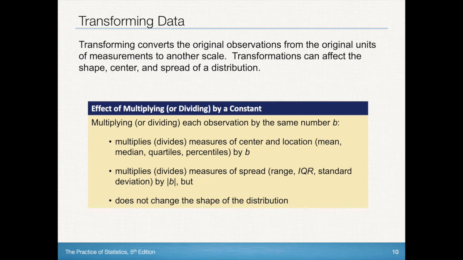If you multiply 2 by 2, you get 4, but if you multiply 20 by 2, you get 40. So the scale difference is going to result in some sort of stretching of the overall appearance itself. That doesn't change the shape of the distribution, but it certainly changes the spread, and it changes the position of the overall points.